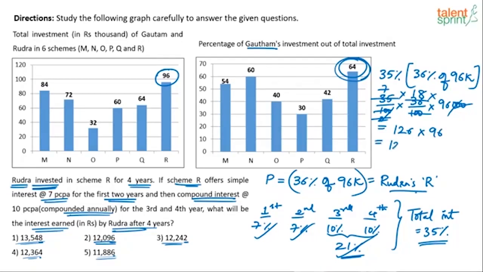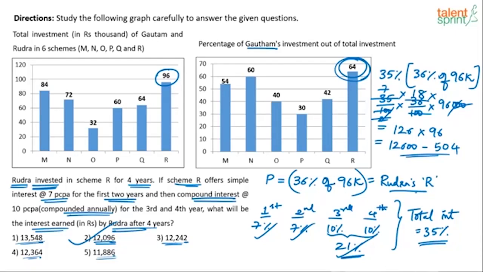So I will say this is 12,600 minus something, because I'm taking 96 as 100 minus 4. So 126 into 100 is 12,600 minus 126 into 4. That will be like 480 plus 24, 504. So before I do this calculation, I know that the answer should be less than 12,600. Look at the options. There are three options less than 12,600: 12,096, 12,242, 12,662. But 12,600 minus 500 is 12,100, and minus 4 is 12,096. So I think option 2 is the exact answer.